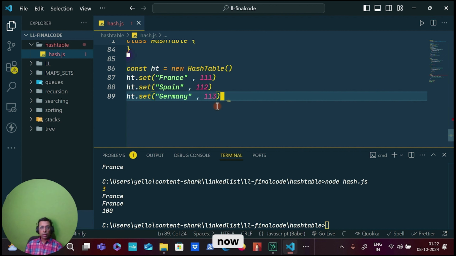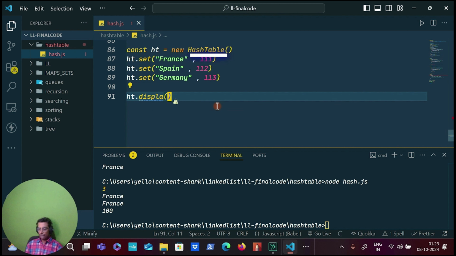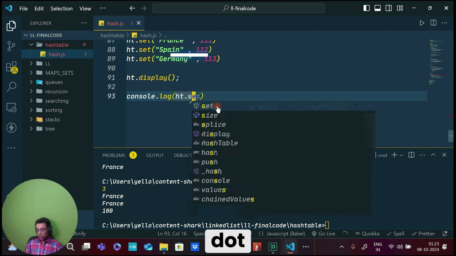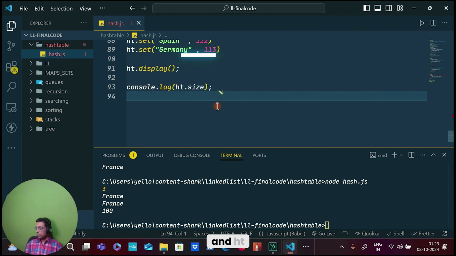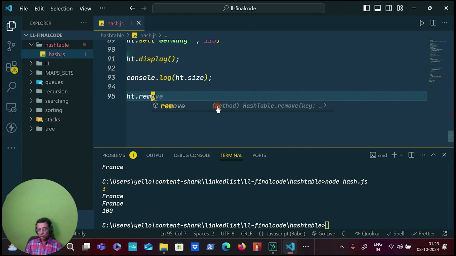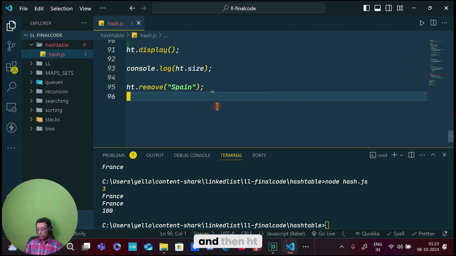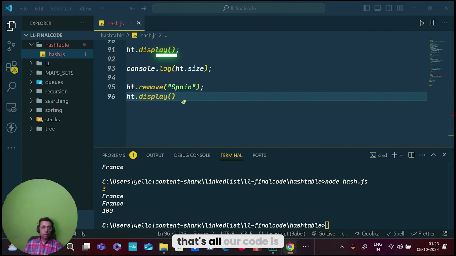Okay, now what I'm going to do, ht dot, and then we have console.log ht.size and ht.remove. Let's say I want to remove Spain, and then ht.display. So that's it. That's all our code is.